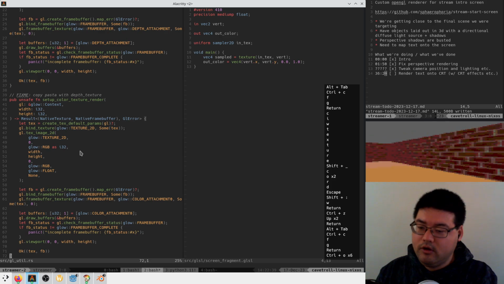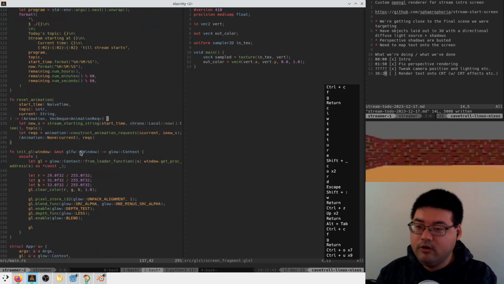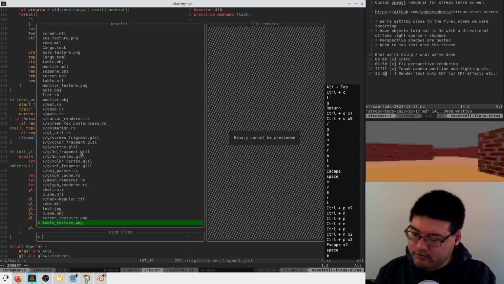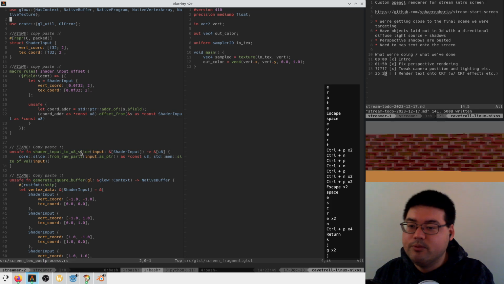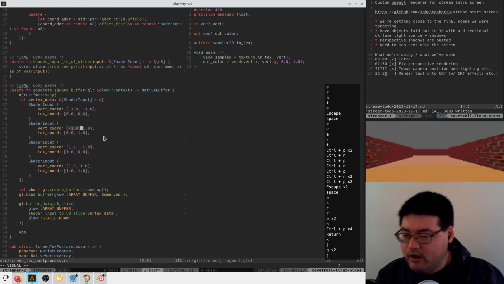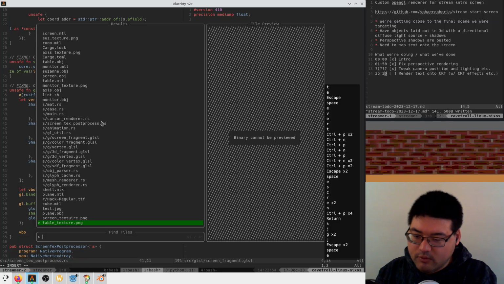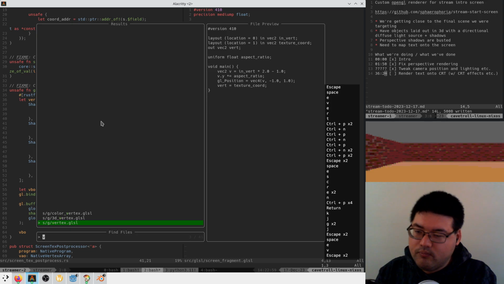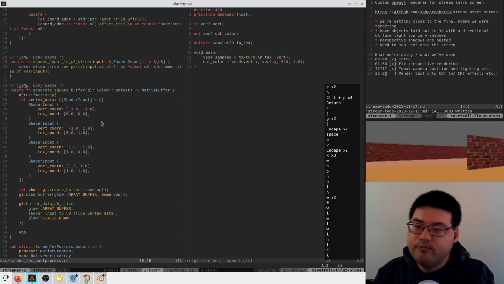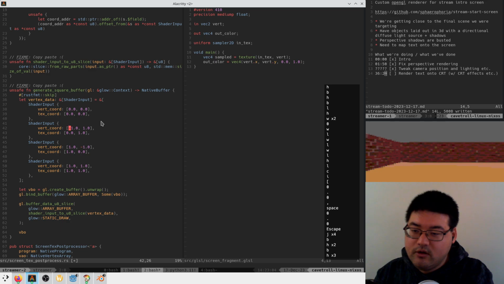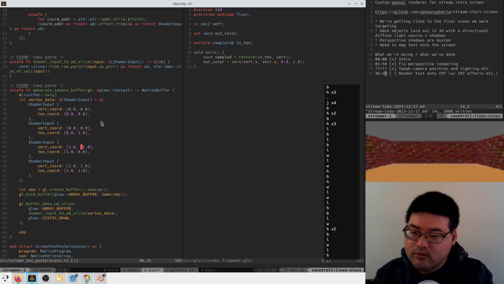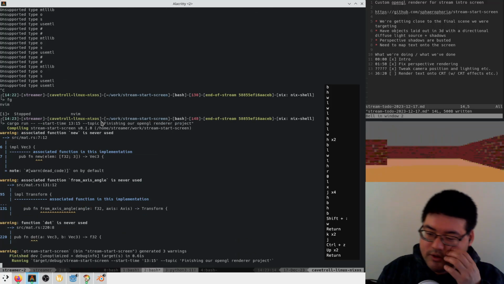Oh, hold on. Generate. What am I looking for? I'm looking for the screen texture post-processor. So the box he's creating is negative 1 to 1, but we're adjusting our vertex coordinates in here, which is just wrong. So this should be 0. Like this. Yeah. That makes more sense. There we go. Let's try running that again.